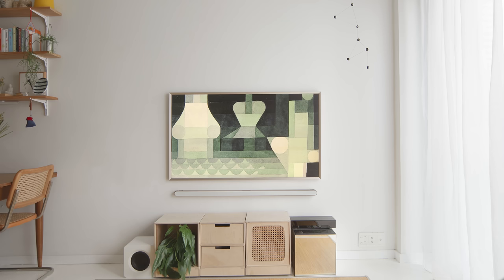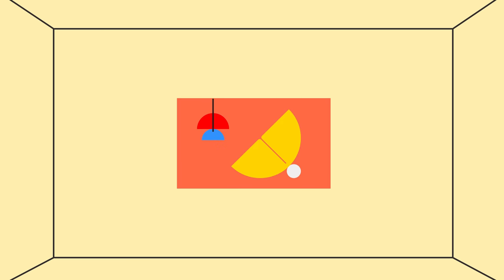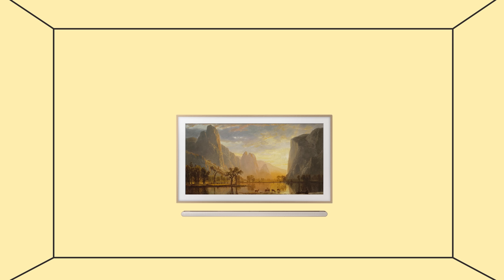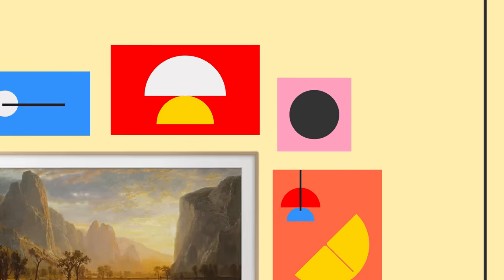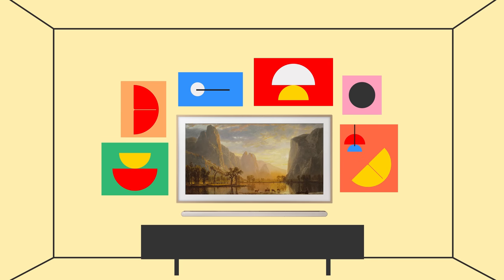There is no special trick to how to arrange everything on the wall, but we need to know a few guiding rules when it comes to displaying art in a gallery wall style. A good rule of thumb if you are hanging a single big artwork: make sure it's around 140–160cm off the ground. Since I wanted to incorporate my TV into my gallery wall, I used Samsung The Frame as the starting point, working sidewards and upwards from there. The distance between each artwork should be about 10–20cm apart, so they still feel connected but not congested. I will also have a cabinet below my TV. For visual balance, it is best to have the TV about 20–30cm above the cabinet.